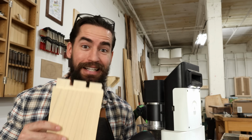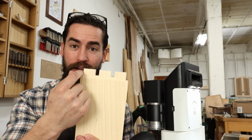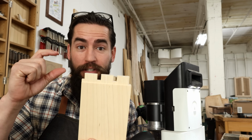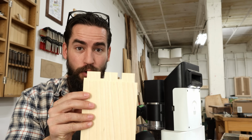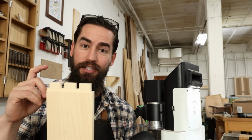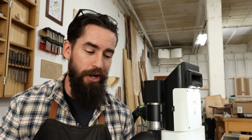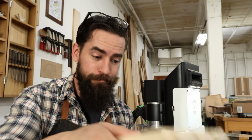Now, as far as order of operations for cutting the mortise goes, it's going to be the exact opposite of the tenon. So before, I cut the entire depth of my tenon, and then I cut the shoulder of my dado to effectively shorten those tenons. Now we're doing the exact opposite. I'm going to cut the depth of my dado first, which in this case is 1/4 of an inch, and then I'm going to cut each of those mortises at their final depth, which goes all the way down to 7/8 of an inch. So I'm gonna take those in multiple passes. General rule of thumb is don't cut more than, say, 1/4 of an inch. Another rule of thumb that folks have is never more depth than the diameter of the bit, though I tend to not follow that rule very often. I just go with the 1/4 inch rule. So that's what we're gonna do. Let's make some mortises.